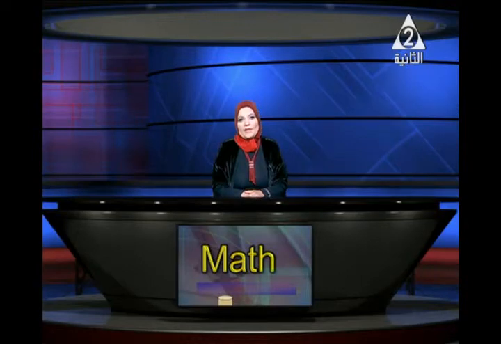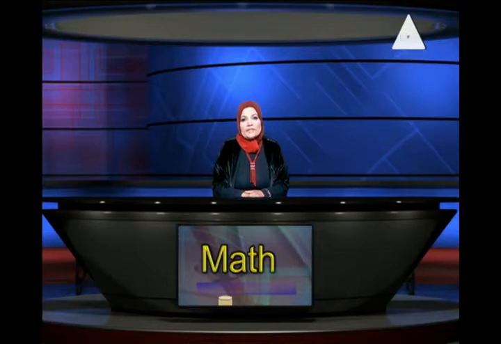What should we understand? We have a property that says the sum of antecedents over the sum of consequents equals the same ratio, equals one given ratio. The sum of the antecedents of any proportion, first ratio and second ratio, over the sum of consequents equals the same ratio. So if we say 9/15, its ratio will equal 3/5, and 6/10, its ratio equals 3/5.